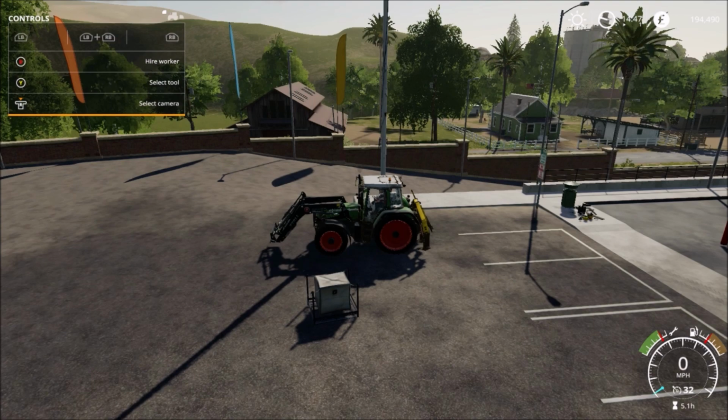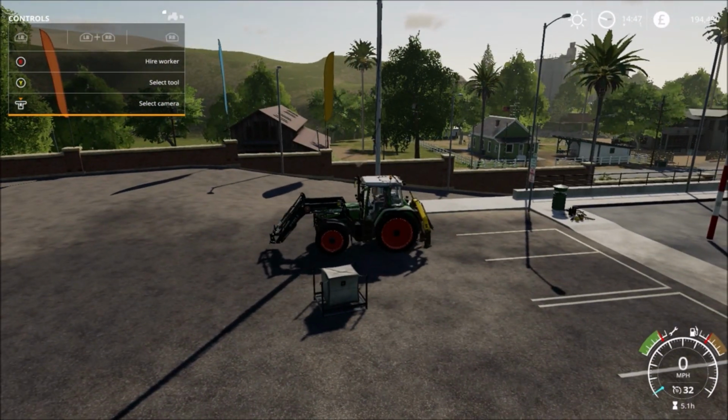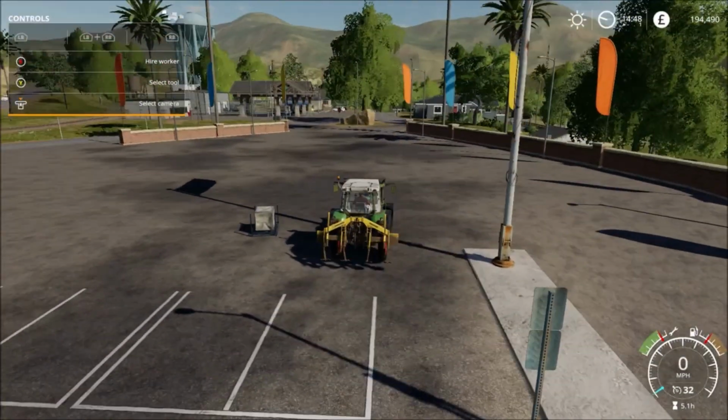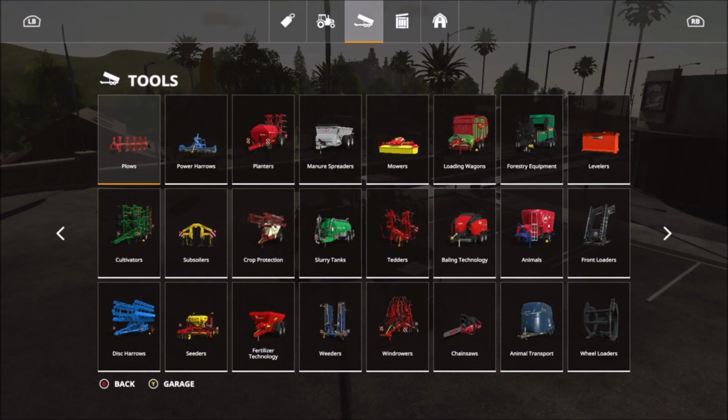We are at the shop and we have been joined by the front loader arms, which I did reset here. There's no penalty for resetting the equipment. When you reset vehicles, they need petrol. They lose a lot of petrol, so just bear that in mind. It's something I avoid doing anyway, but once in a while you may need to.